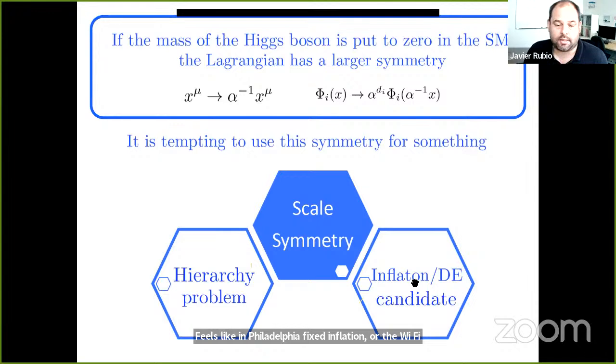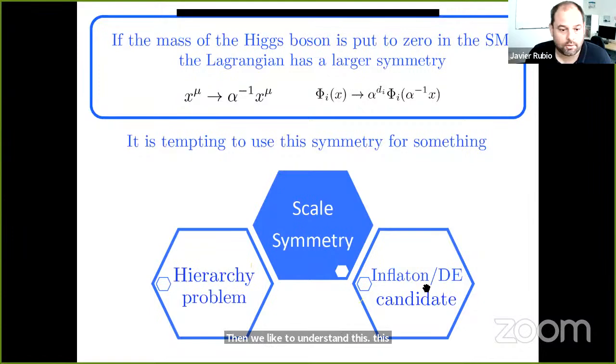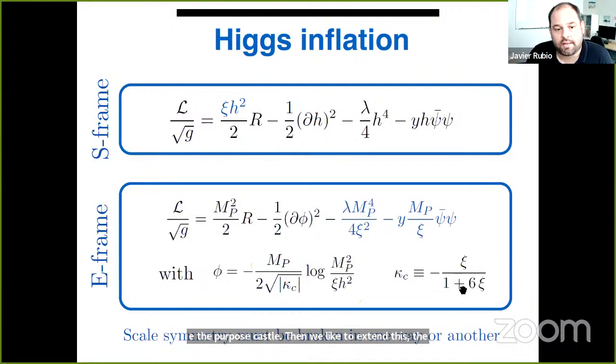Today, I would like to extend this symmetry to the framework of Higgs inflation. Indeed, if you look at Higgs inflation in the most basic way of writing it, Higgs inflation has an emergent symmetry. You really go to large Higgs field values in the region in which you inflate. The Planck mass is completely negligible, also the Higgs mass there, and the symmetry is approximately scale symmetry. It is precisely this scale symmetry which gives rise to the flatness of the Higgs inflation potential when we go to the Einstein frame. Okay?